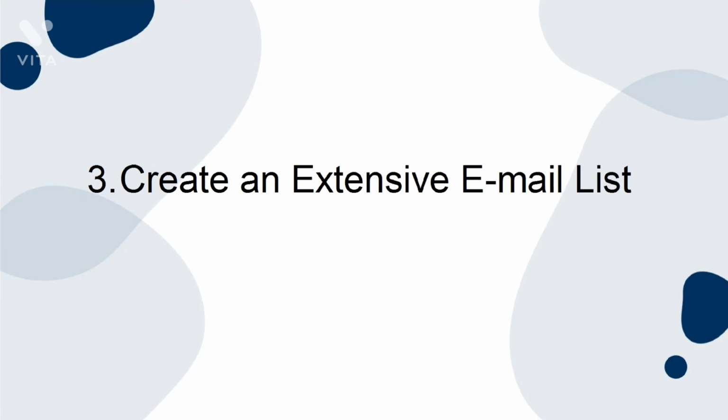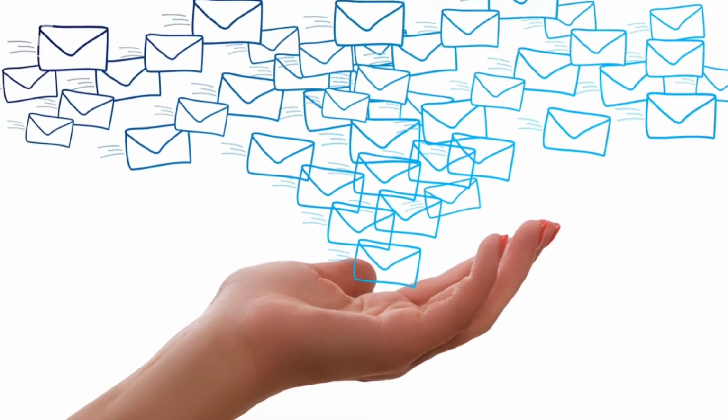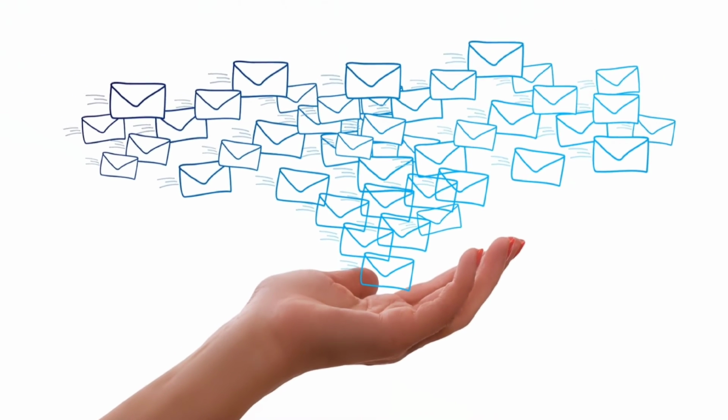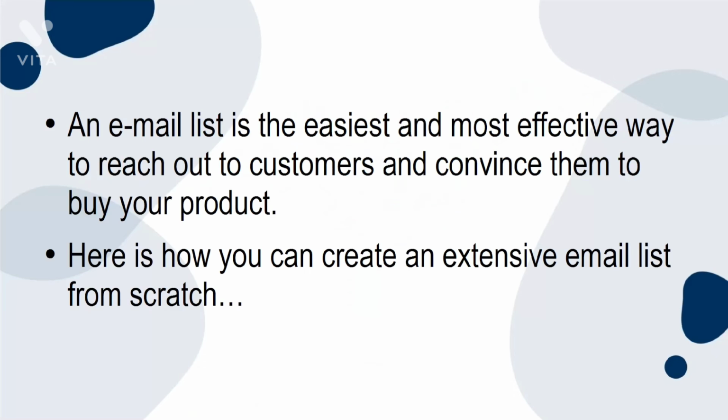3. Create an extensive email list. Finally, the third way to market your online course is to create an extensive email list using the names of potential customers. An email list is the easiest and most effective way to reach out to customers and convince them to buy your product. Here's how you can create an extensive email list from scratch.